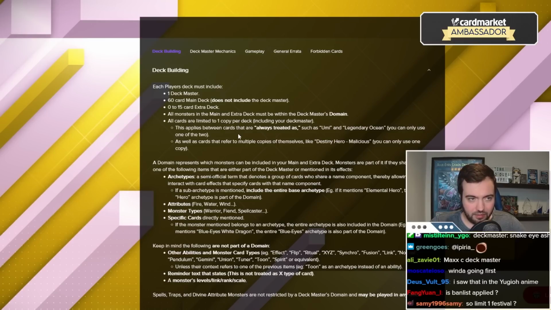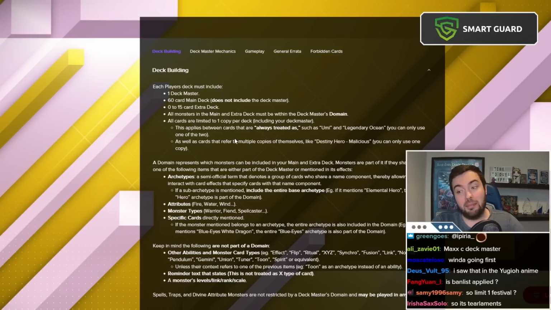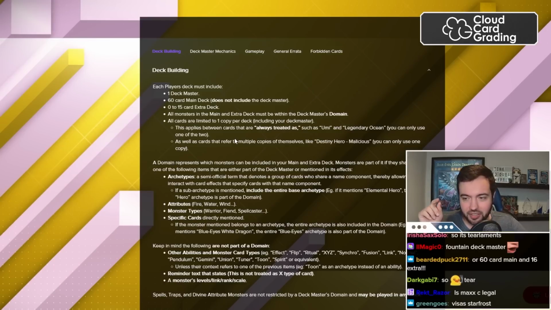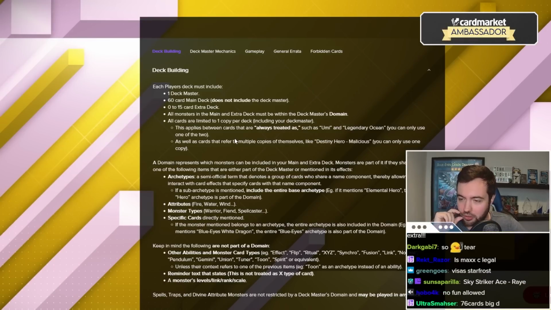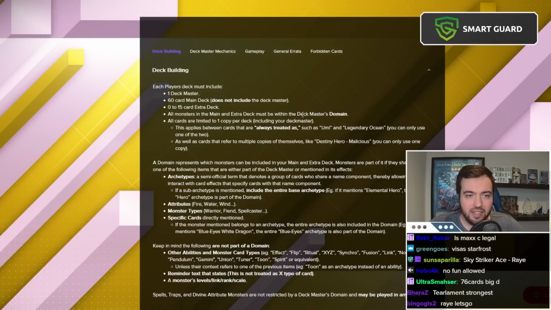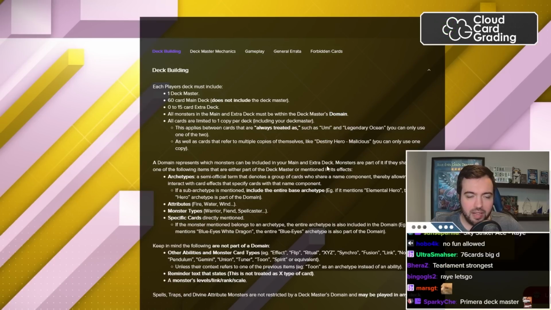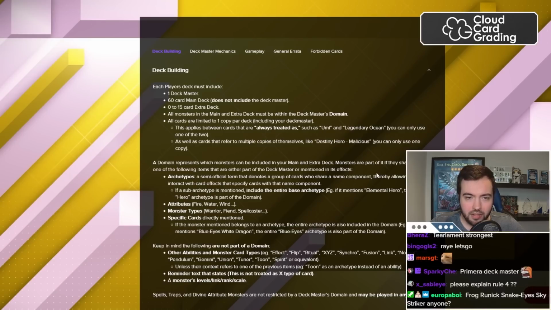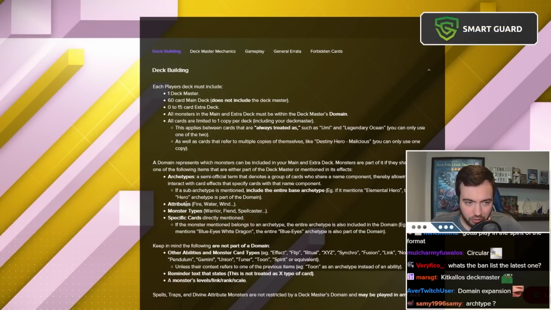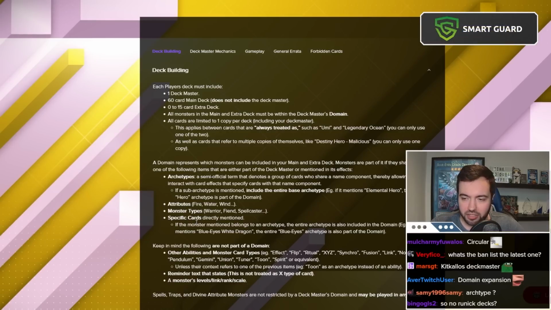So basically, and I'm aware you could make your deck master Snake Eye Ash. I am aware. However, we're trying to have some fun. But the other thing is also, if you pick a deck master, it defines completely how you can build your deck. For example, like I said, all monsters in the main and extra deck must be within the deck master's domain. And a domain represents which monsters can be included in your main and extra deck. Monsters are part of it if they share at least one of the following items that are either part of the deck master or mentioned in its effects: archetype, attribute, monster type, or specific cards directly mentioned.